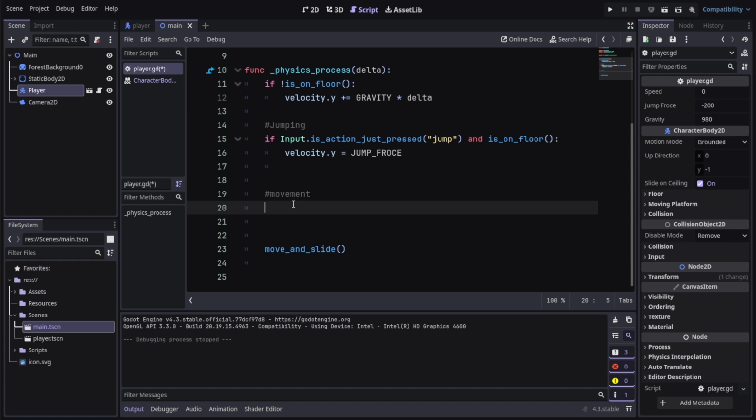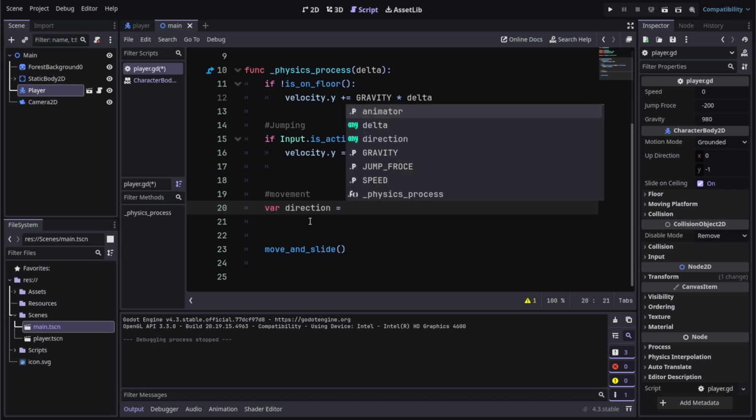There are some more functions in the input class. For example, we can create a variable inside and I'll call it direction. Now, we can make direction equal to a property or a method.